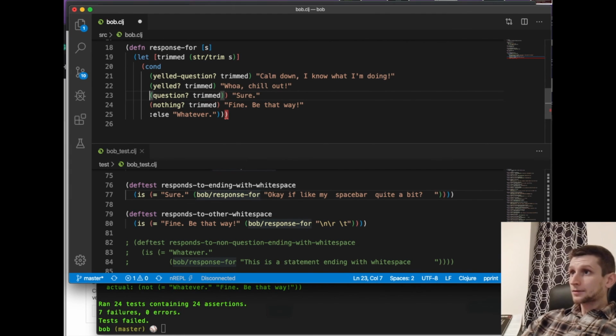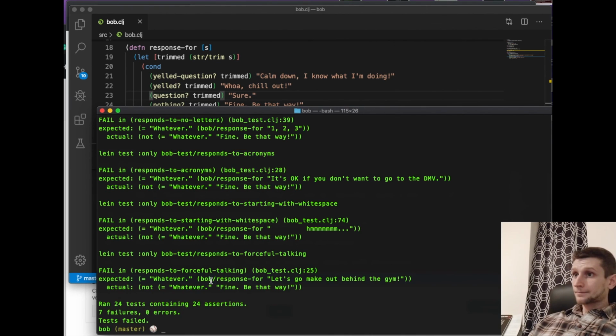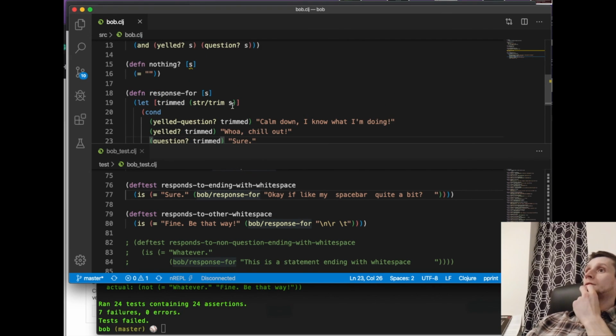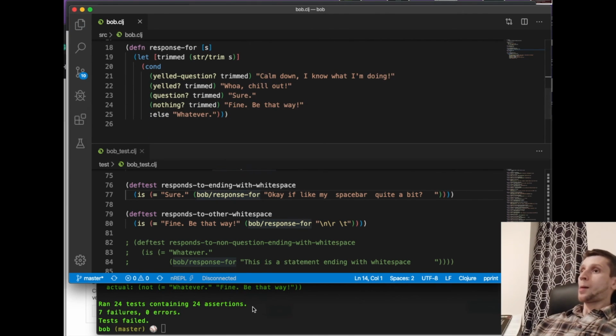I need to do this. So, it's responding fine, be that way a lot. If equals this S, of course.